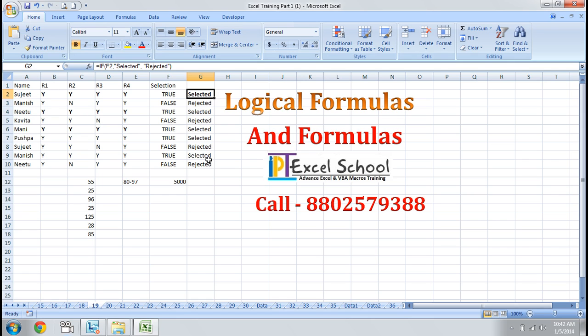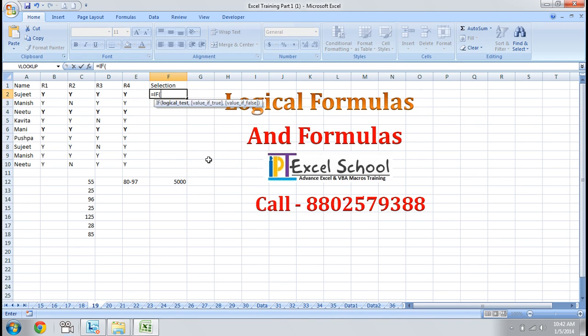Now we want to build the formula in one. We don't want to add 2 formulas for a single thing. We want to do it in a single cell. So let's start with IF.